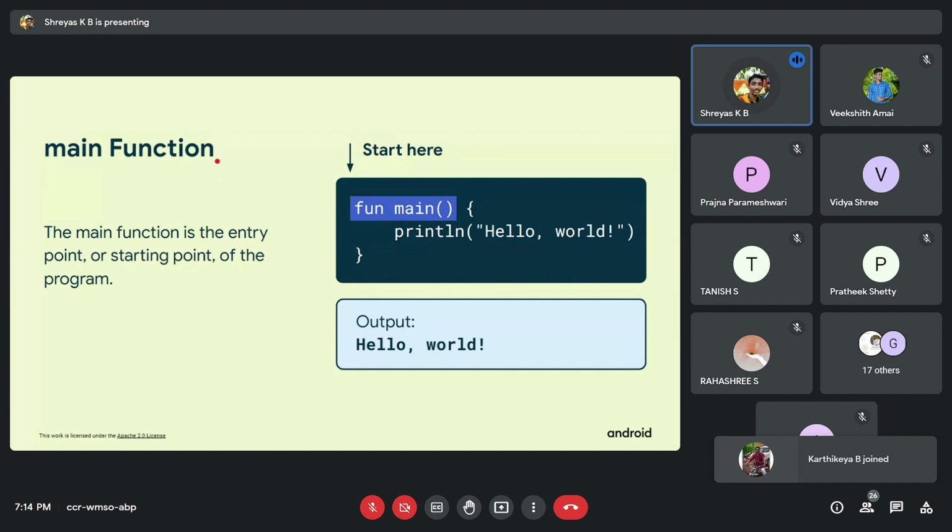So how does the compiler get to know where it should start reading the instructions? Usually it gets confused, right? That's why we use a main section. That means it is the starting point of the program. When this fun is named main, the compiler, in this case Android Studio, will start reading from this section. That means if fun main is present, it will start reading from there, irrespective of any number of functions. It may be 10,000. And I will go to the next slide.